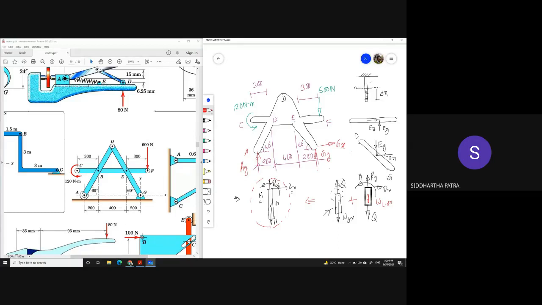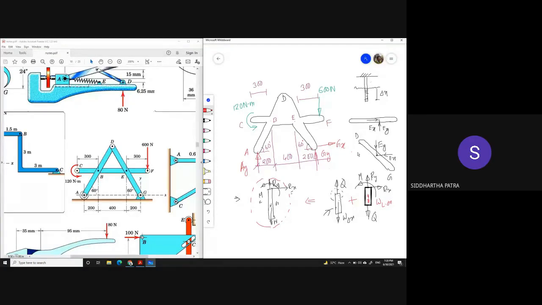But you see, when I'm drawing the free body diagram of two bodies, or portions of a single body combined as a whole, then I have no place to show those actions and reactions, because there would be plus quantities and minus quantities, which would eventually cancel themselves and not appear in this free body diagram. Does this make sense now? Yes, sir, I have understood.